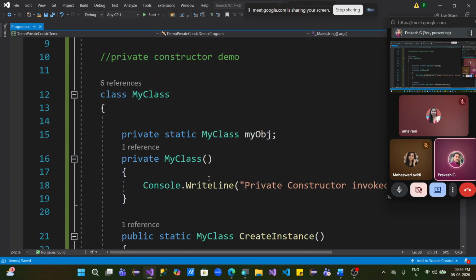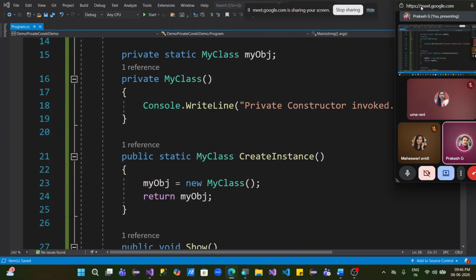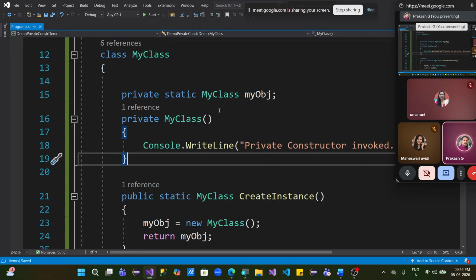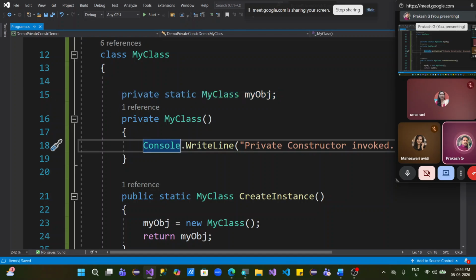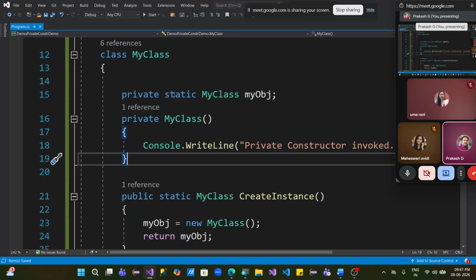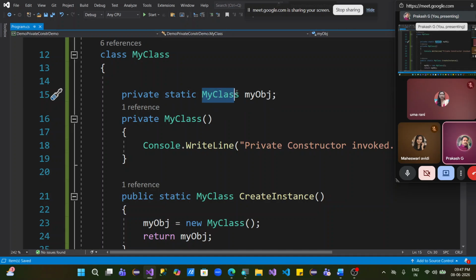So what is happening here, guys? It may be lengthy as of now, you may not understand clearly as of now. When you go to upcoming sessions, you'll understand how to create objects and how to return objects like that. See guys, right now we have a static member variable: private static my class my object.